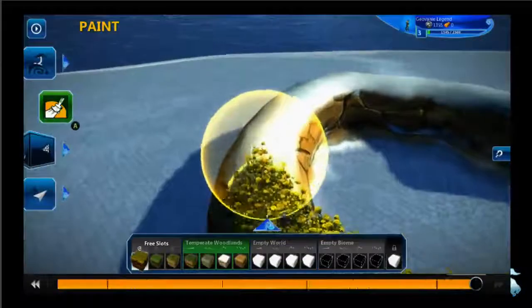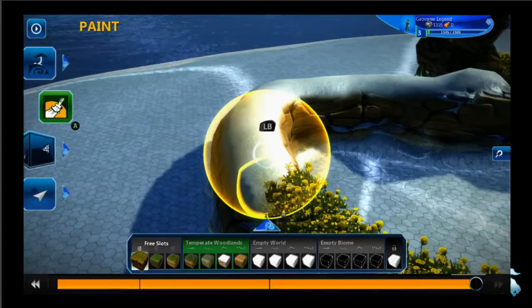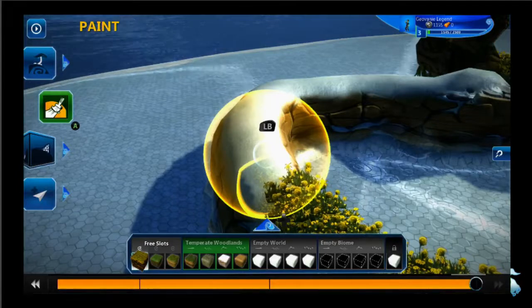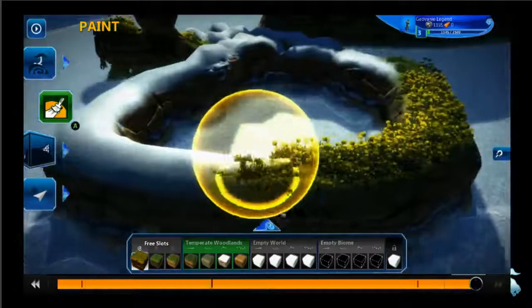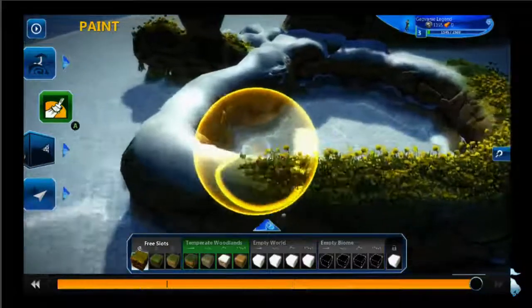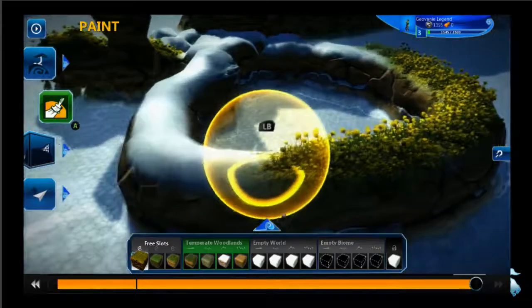That way, if you messed up, if you started out using one and then later on discovered, hey, I really wanted to use something else, just use paint, select which type you want, and just throw it over top of what you already put down, and your problem is solved. You don't have to go through and erase everything, start all over. It just makes it a lot easier that way.